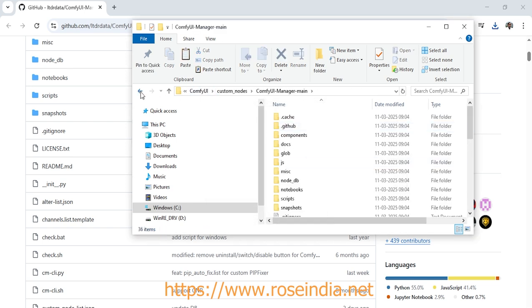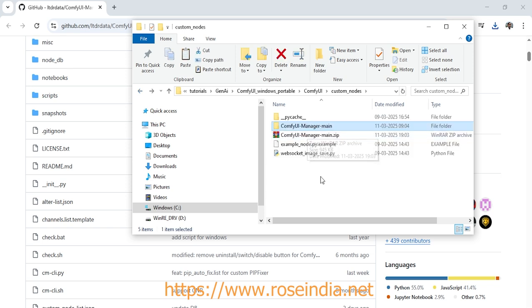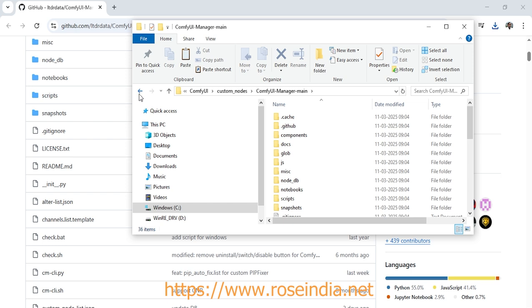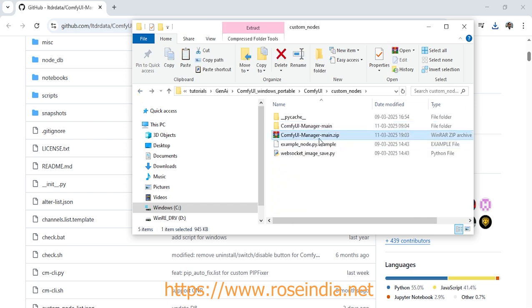So make sure that the new directory is there, and under this directory you have the files like this. We can delete this file.